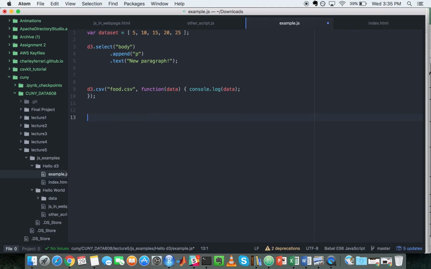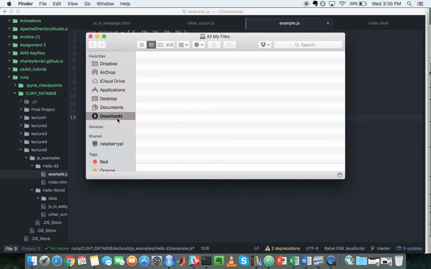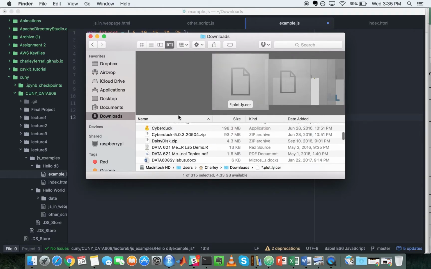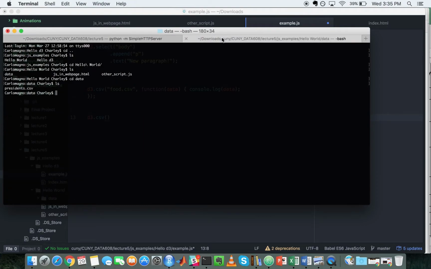So let's just look at this piece by piece. There's d3.csv, that's what's bringing in the CSV. Now I want to bring in the data, and I'll use this for that.